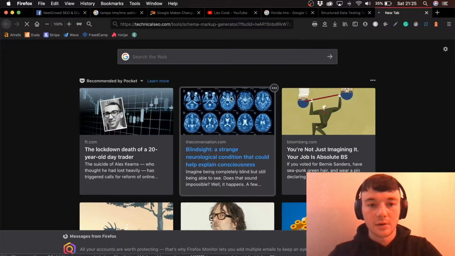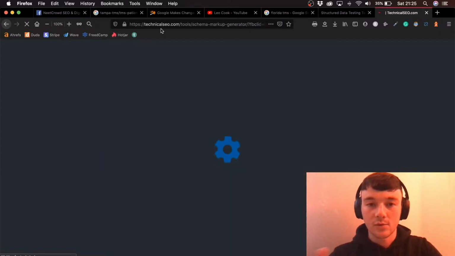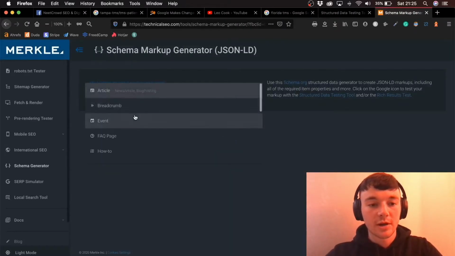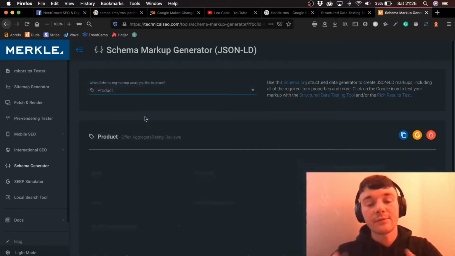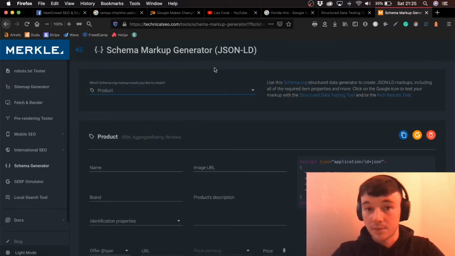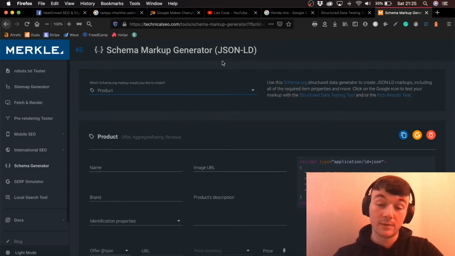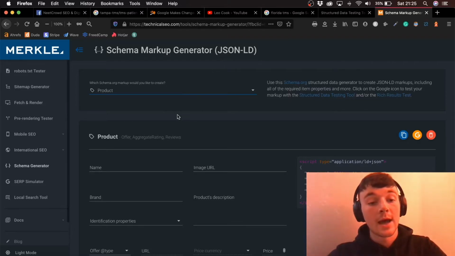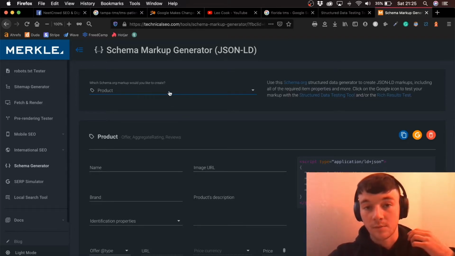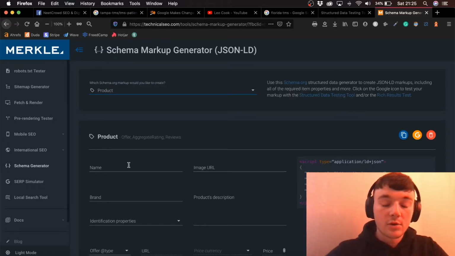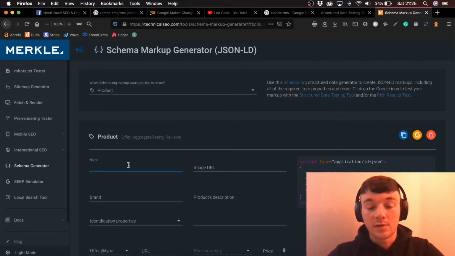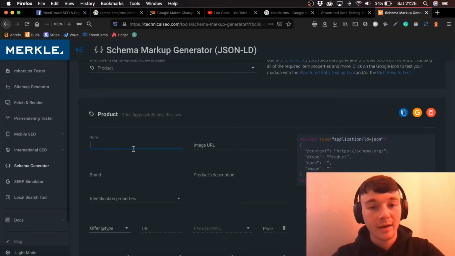So schema markup generator, technical SEO. I'm going to leave a link in the description below. And you want to just go down to product, right? And you can have your local business or your medical business markup still on there because it's beneficial for local SEO, right? But what you want to do is you want to add product markup. And you only need to fill out a certain amount of it, right? It's a small hack and it seems to work.